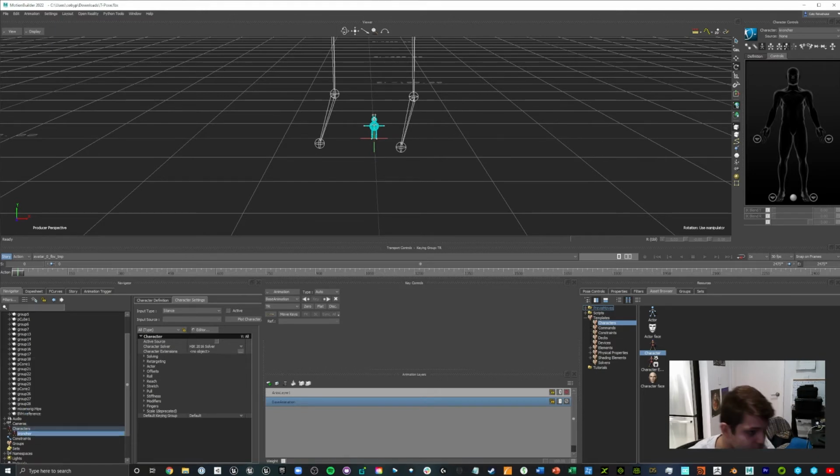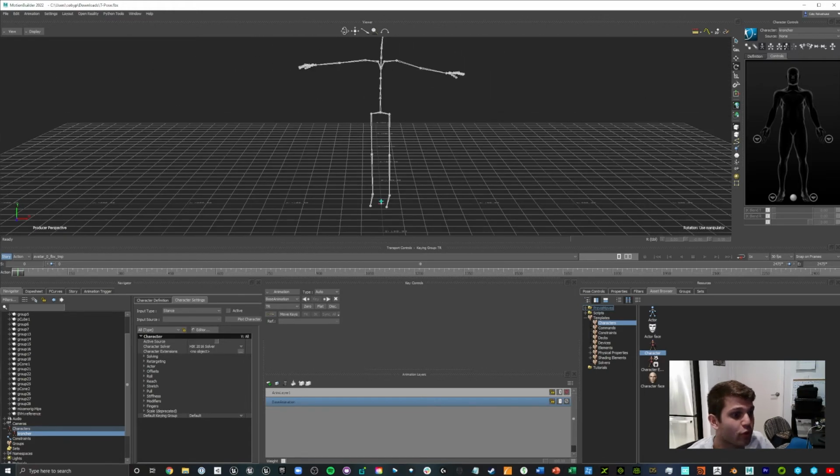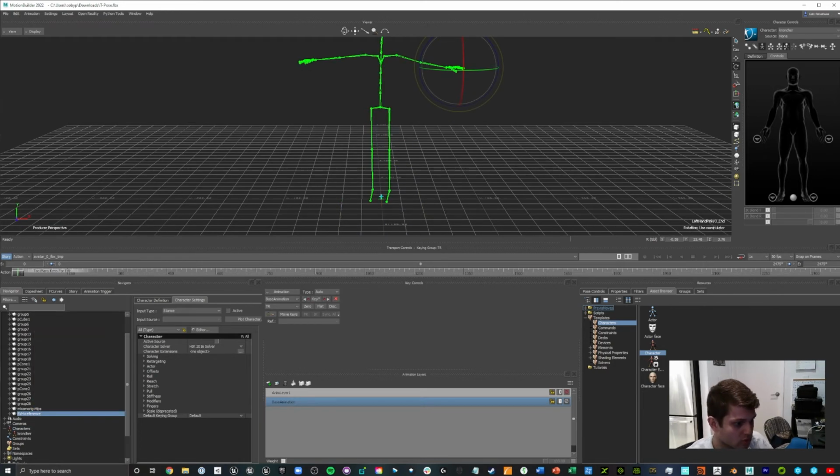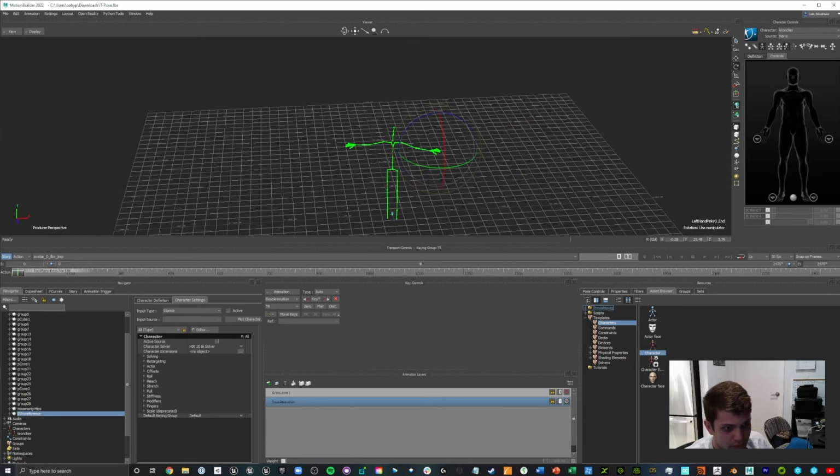Croncher. Next, we have to characterize our motion capture file. But before we do that, we have to zero out the rotation. So I'm going to zero out the rotation by, I selected this BVH reference, which is what that is in the scene, right? This is all under scene. And I'm going to zero it out there.